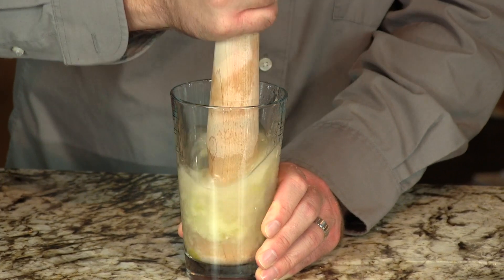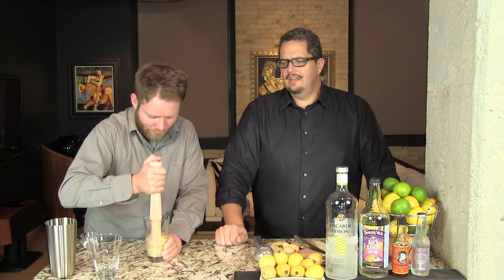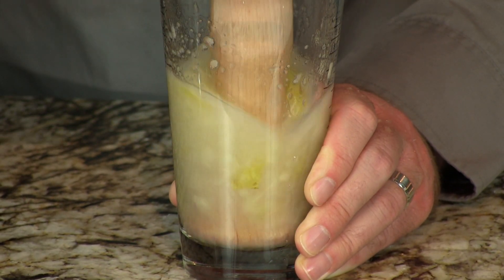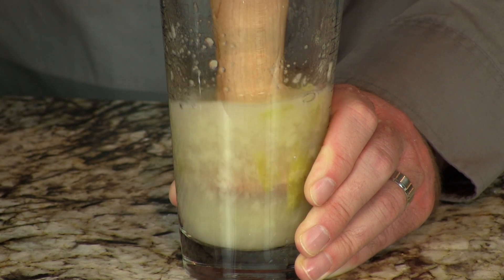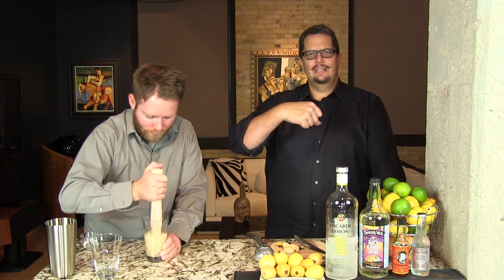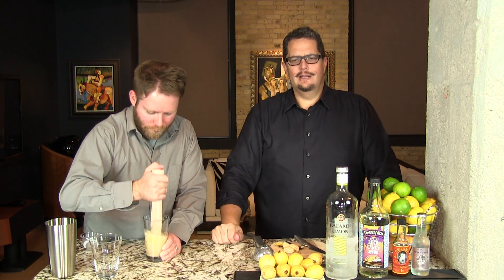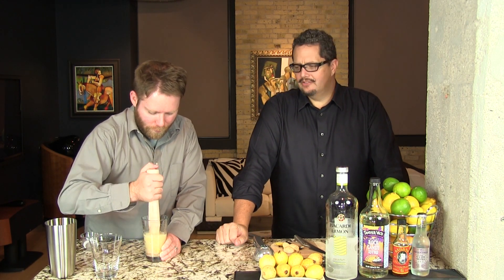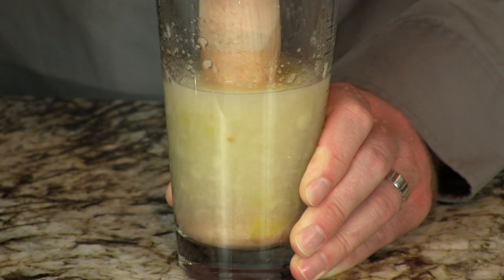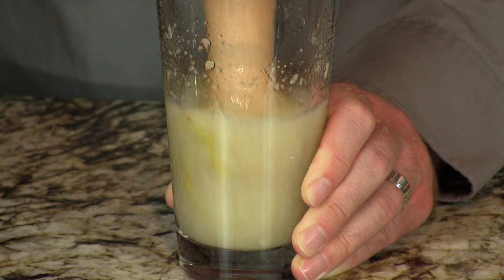It's almost a little fibrous — it's like muddling soggy bark dust. After you muddle this a while it looks like creamed corn. You want to push the muddler down and then just kind of turn it. That grinding and turning it on the bottom helps break down those fibrous bits. You want to keep muddling until you don't really feel that grindiness anymore. If you don't muddle it enough it's just going to be too pulpy — it's not going to release enough of that tartness that you want for the flavor.